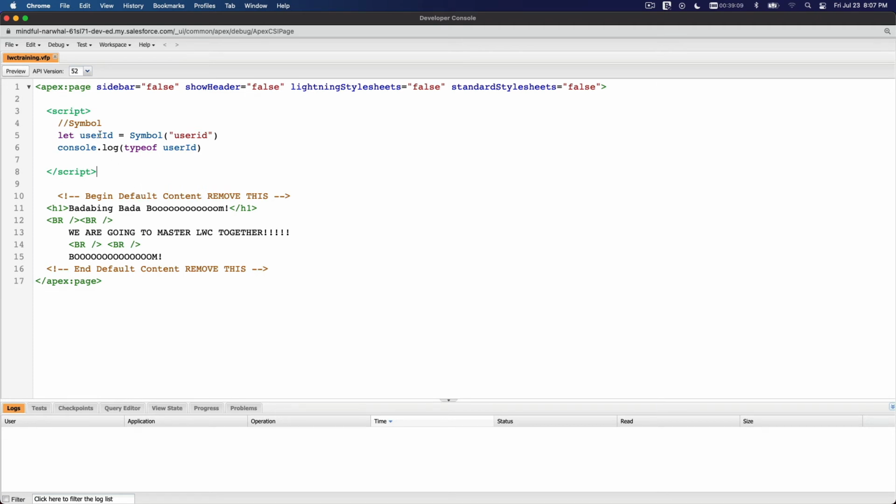So, example, if you're including other JavaScript libraries in your code, you include it in your HTML, and those libraries also are using the user ID variable. If you don't use symbol, right, and you just set the user ID, it will conflict with one another. So symbol is used to make sure that your variable will be unique.